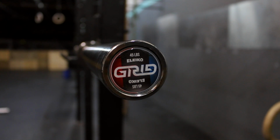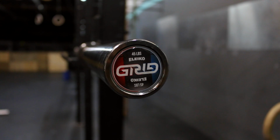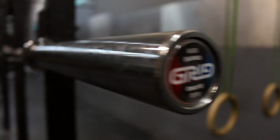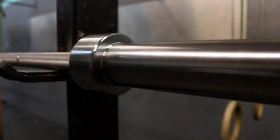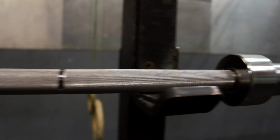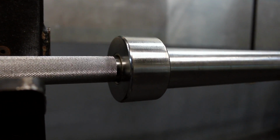It's Joel here with as many reviews as possible, and today we're taking a look at the Eleiko Sport Training Bar. This bar I got from Eleiko's Closeout and Deals. This was an NPGL bar. It's a 45-pound bar.